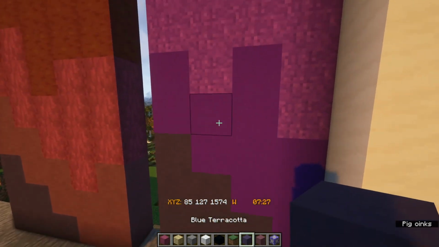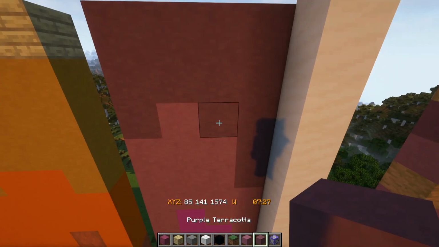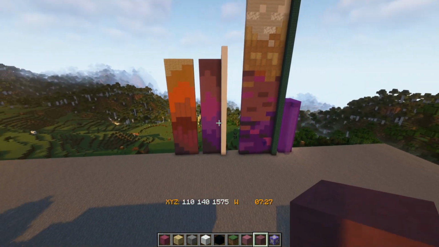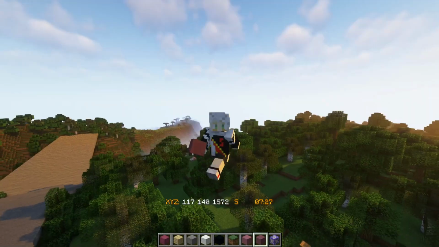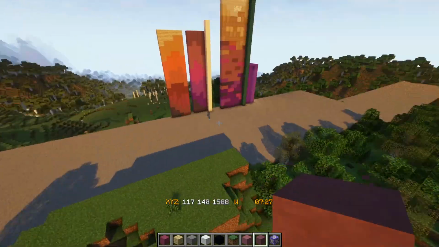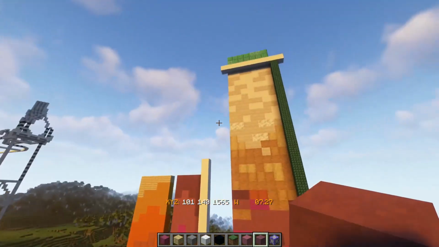This time I went with the same kind of design, except mixing in a bit more purple with magenta and purple terracotta on the top, so that it gives off a much better blended gradient. But then I realized that I've been doing gradients for so long, I want to try something different. So in the end, I ended up with this design over here.